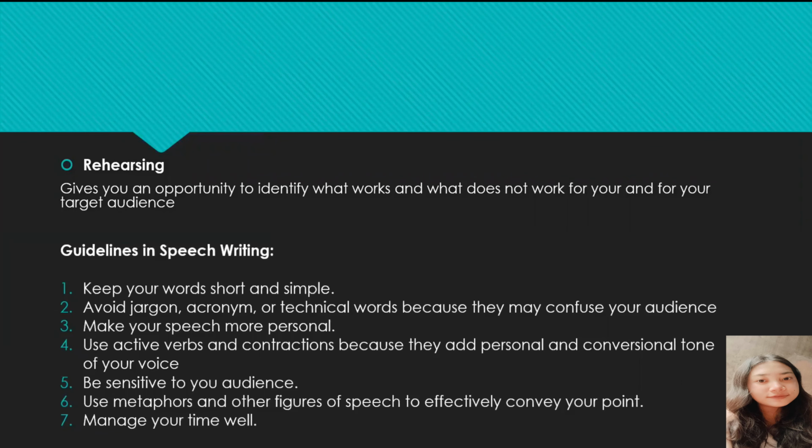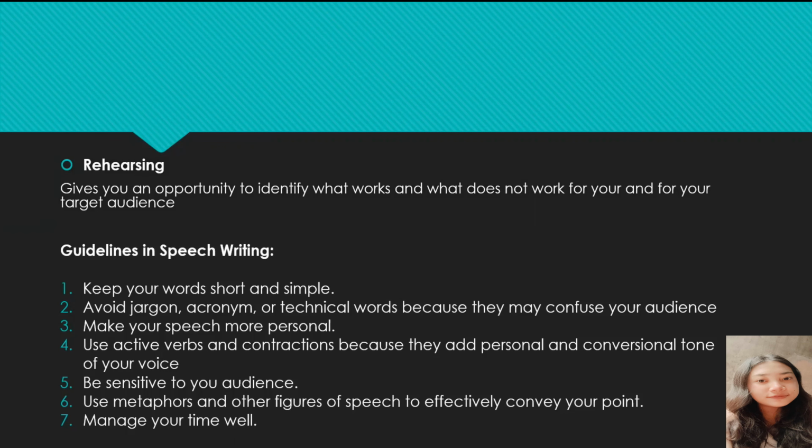Guidelines in speech writing. Keep your words short and simple. Keeping things short and simple makes them easier to recall. Avoid jargon, acronyms, or technical words because they may confuse your audience. Using jargon, acronyms, or technical words excludes people and leaves the audience guessing and confused. Not everyone who reads or hears your piece may know what they mean.